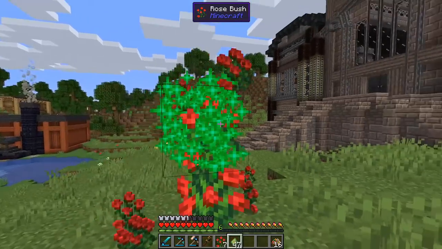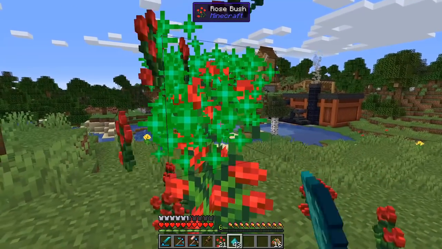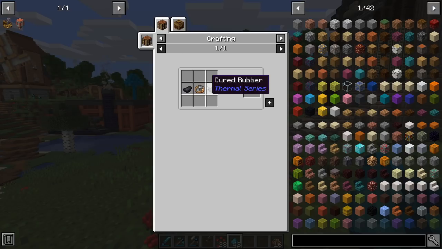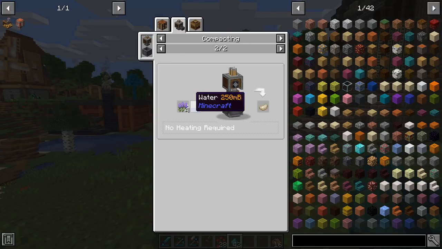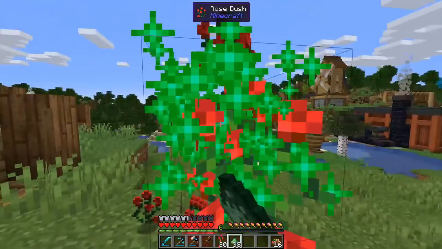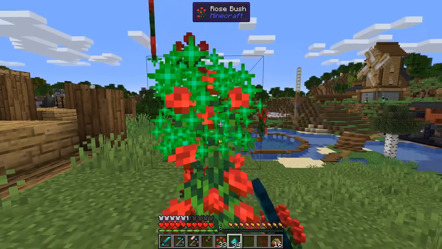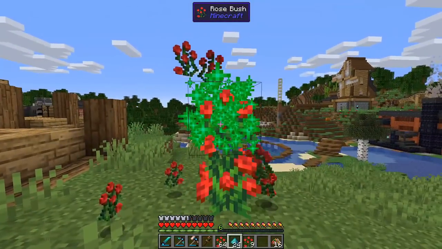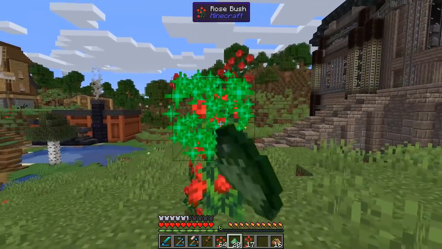So to actually get our cured rubber, I'm going to stick with the recipe where you put flowers and you press them in a basin. So all you got to do is craft up some flowers, put them in a basin with some water, and that gets you your rubber. So we're going to stick with that recipe for now, and then in a future episode, we'll craft up those arboreal extractors so we can automate this a bit easier, because this process is a little bit tedious right now.